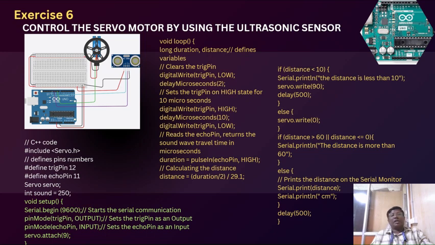Then long duration, we can have a long duration so that you will have more data. And clear the trigger pin. So you set the trigger pin low and delay 2 microseconds, and then 10 microseconds: the trigger pin high, delay another 10 microseconds, and the trigger pin low. So like that you have the triggering when reading the ultrasonic sensor. The distance can be calculated, and according to the distance some action can be taken: the distance is less than 10, the distance is between 10 and 60, or the distance is more than 60. So like that you can have a display out of it.